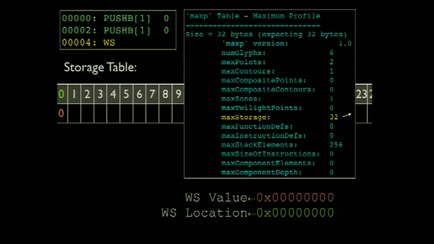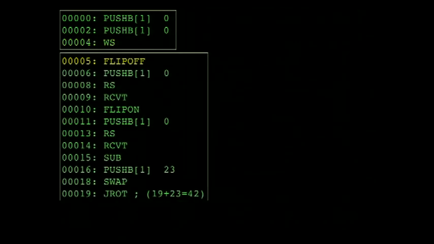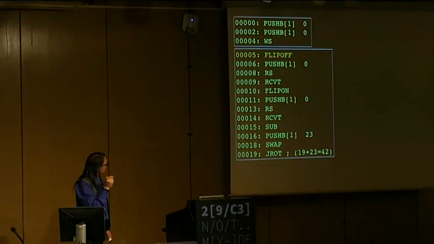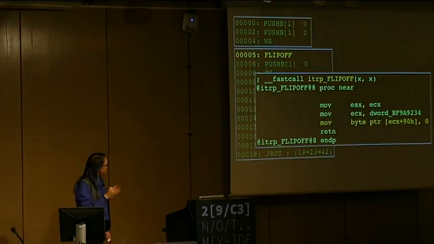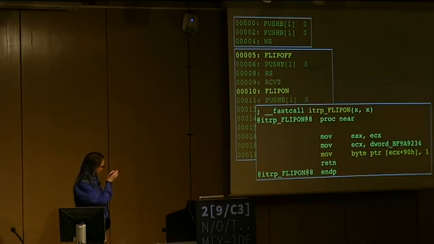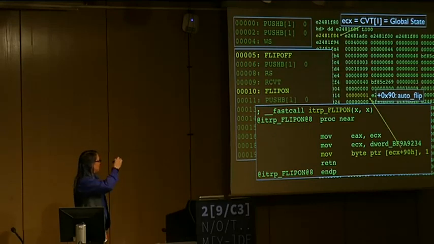If you go and look at one of your tables in the font, there's 32 entries in this particular array. Only three of them are going to be used. So the next thing it does is flip a bit off. It was that symmetry bit. So it basically sets this DWORD, this byte at this offset, to zero. Then later on it sets it back to one again. Between that is a reminder of where that is.